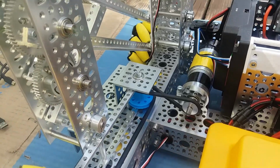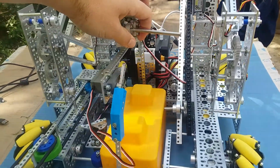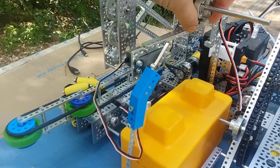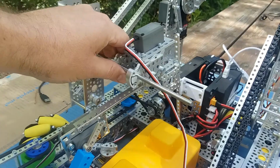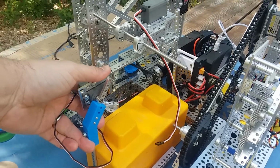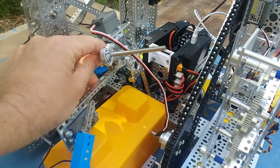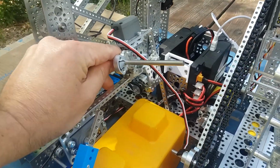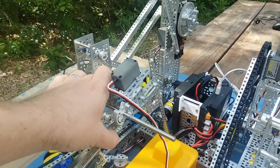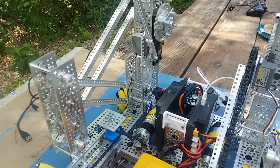They also came up with sort of a prototype gripper idea here, something that might be able to grip the stone. It's got two servos on it: one for gripping the stone here, and then one up top. So you could spin the stone 90 degrees if you wanted to. Oops, I got stuck there. If you get it picked up, you could spin the stone 90 degrees for placing it.